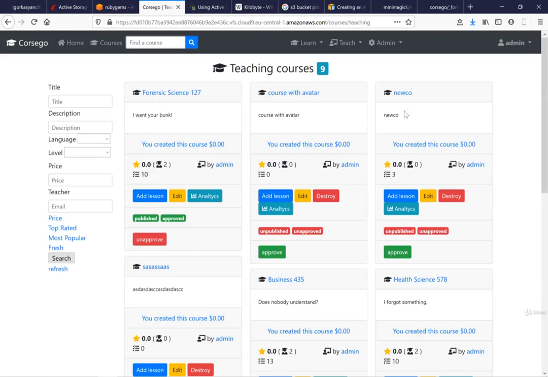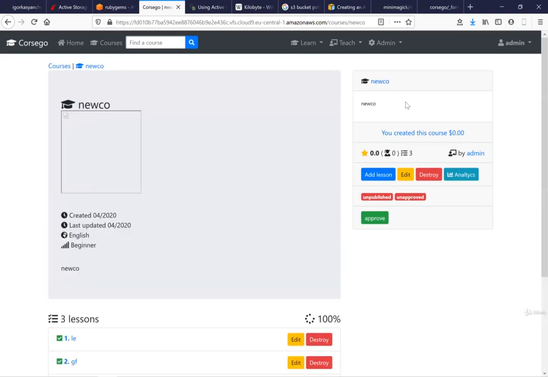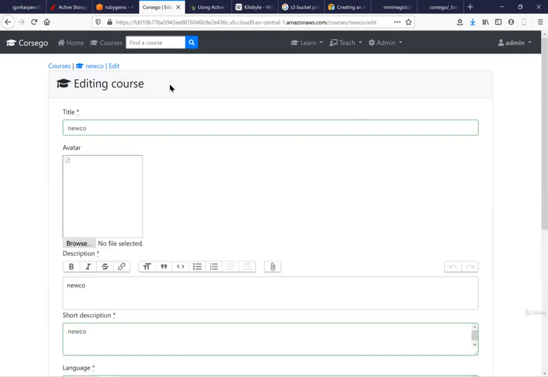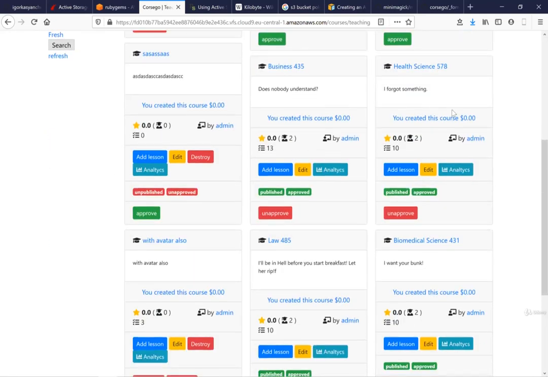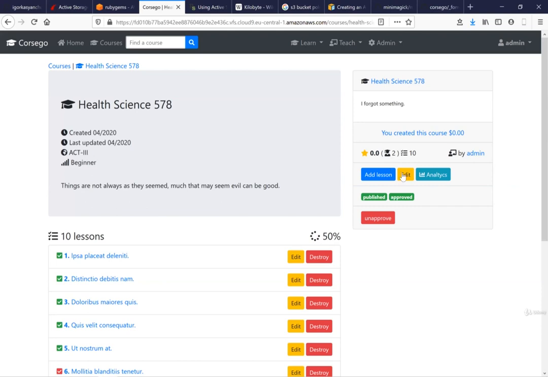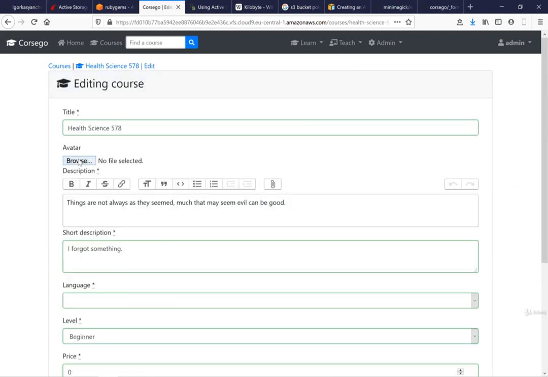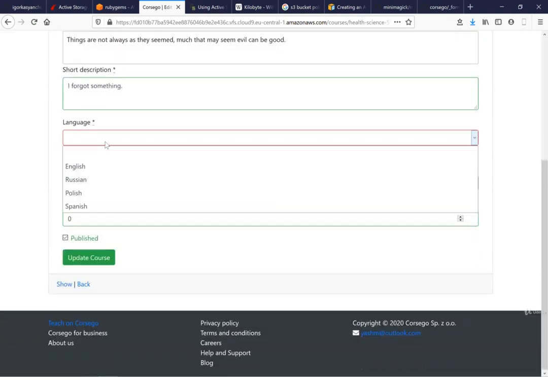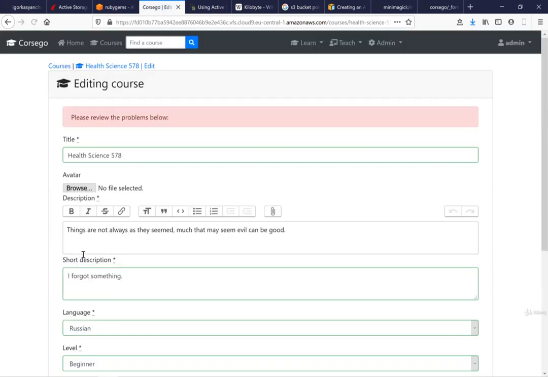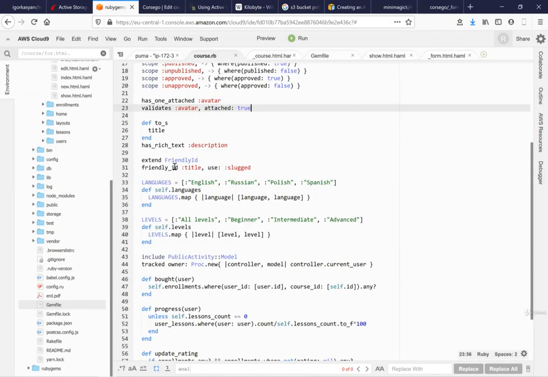Now let's take a course that doesn't have any avatar. Okay, let's find a course like that. My courses, I guess this one doesn't have anything, it doesn't. So let's try updating, and we see that we get an error. Okay, it's the language error, we update, and we still have an error, but we don't see what kind of error we have. But in real life, it's the error with the avatar, and we don't see it.